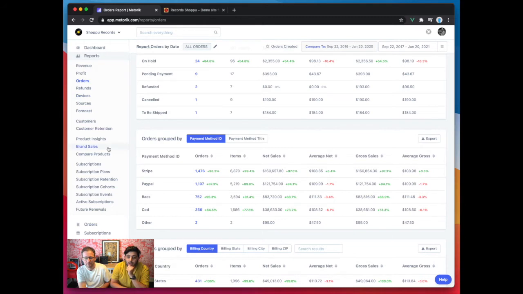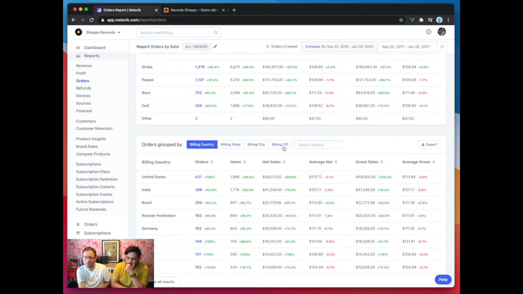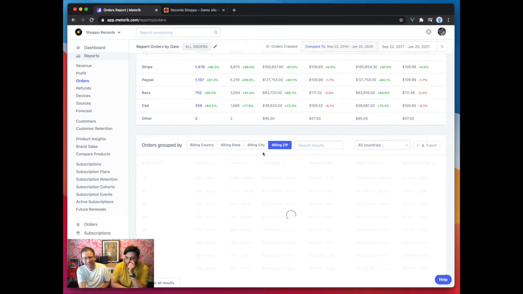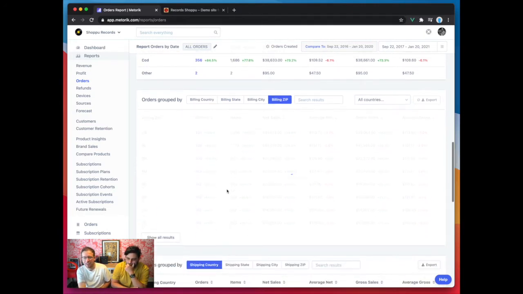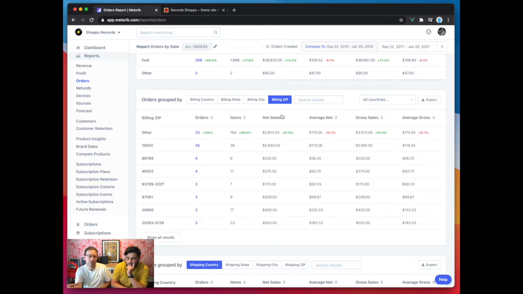And if someone in your company asks you a question and you want to easily give them the information, if you see the export button, you just click it and it'll pull this table into a CSV. That's especially useful, I find, with zips or states or cities where there's a lot of data. We're always happy for you to look at this data in Metorik, but it might be easier to work with it outside of Metorik. So export it, and you can get a list of 10,000 zip codes and all the sales for them. We've seen really interesting use cases for this, like people trying to figure out where they should invest in fulfillment centers based off zip codes and the data there.